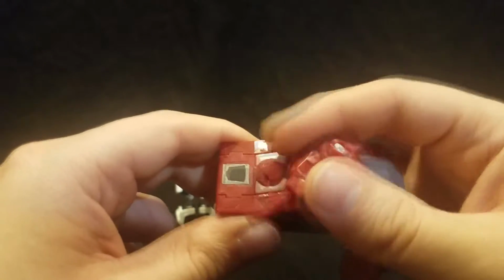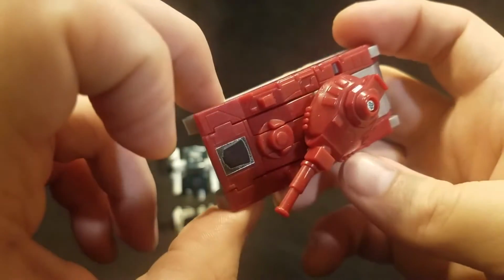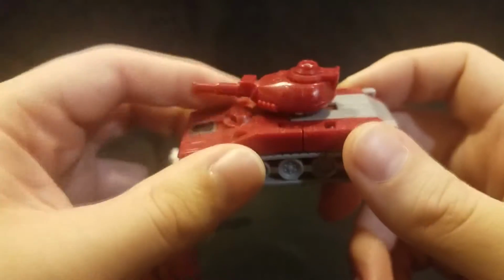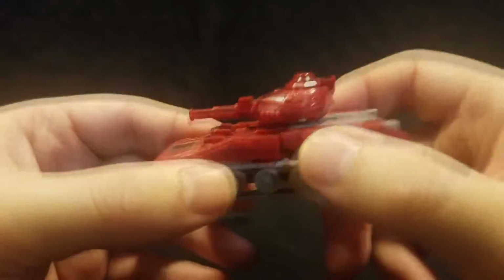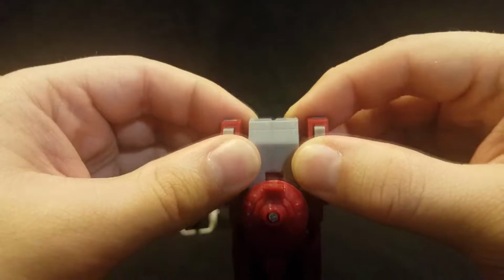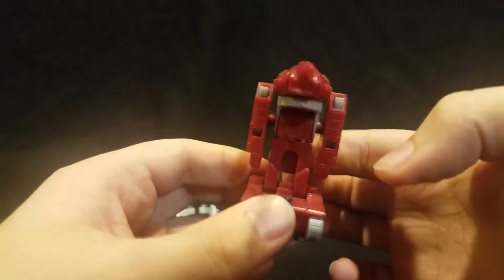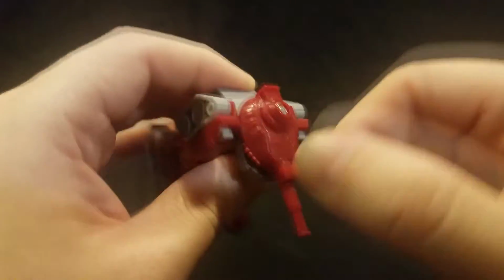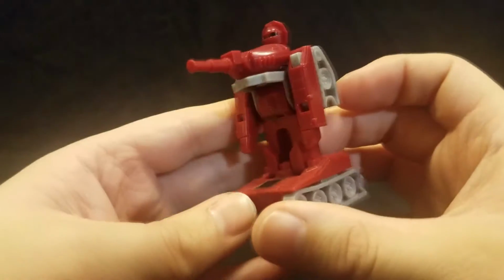He has a little bit of articulation, doesn't go up and down, but goes side to side. Rub symbol in the front there, as you'd expect, again. Not a bad amount of molded detail on him, actually, for, again, G1, small, simple figure. So, for transformation, you're going to want to grab him back here, pull back, which can get stuck sometimes, but it'll come out eventually. Then pull these bits of the tread out to the side, fold this gray piece up, rotate everything up on that axis, slide the turret back, and then flip up his face. And there you have Generation 1 Warpath.